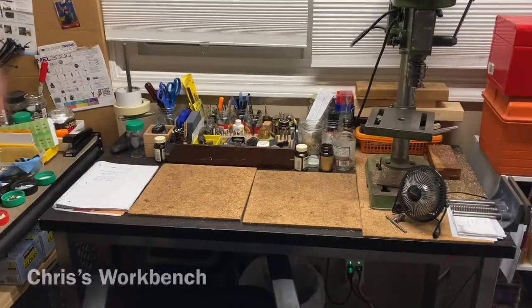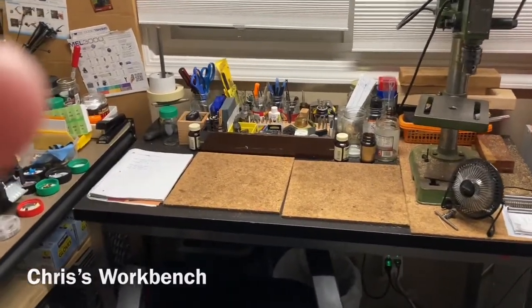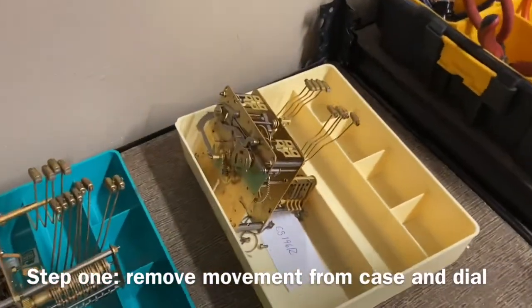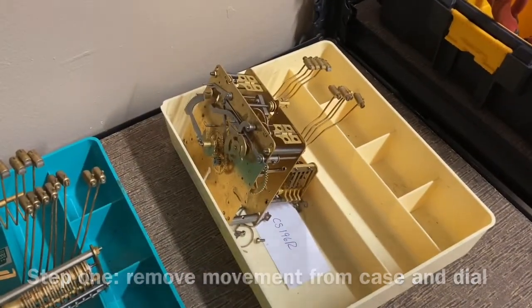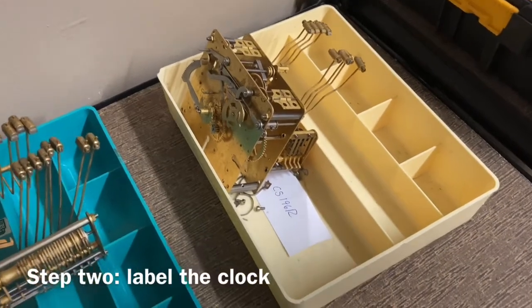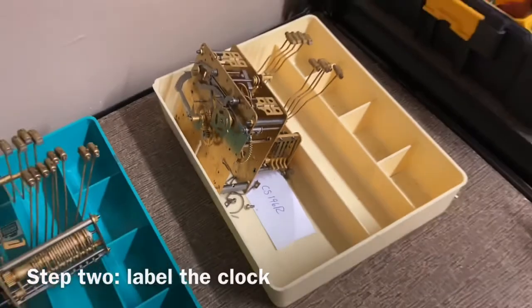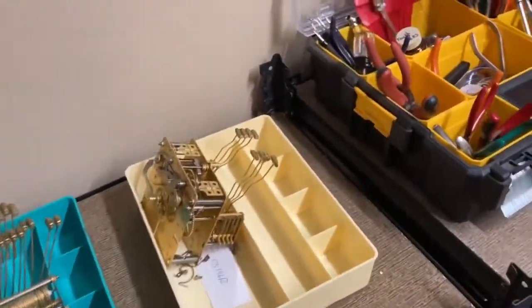Okay, so that's where I work. And basically what I do is I take the first clock and I remove the dial from it. I label it. So this one I labeled CS196R, and I give it a container.